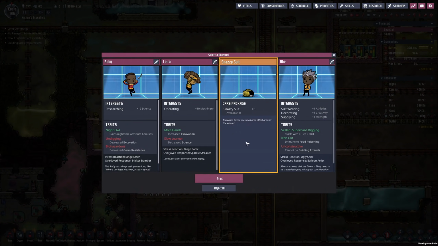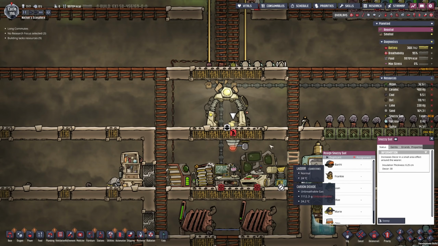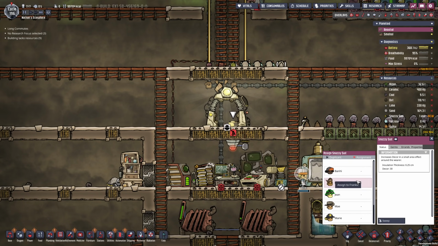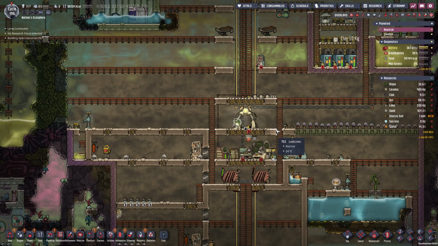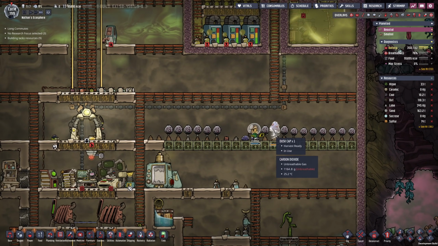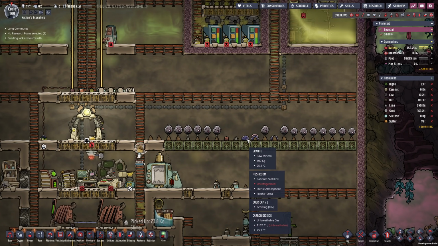We also just got our first snazzy suit as a care package. The snazzy suit is just gonna increase the decoration around the duplicant in question, and I think I want to give this to Sheen. Maybe he's gonna do me a favor back and not act stupid all the time. Well, looks like we have our first mushroom harvest. That means soon enough we can cook up even more things.